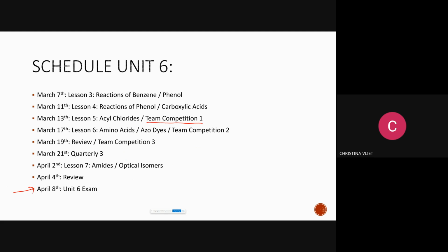All right, so there will be 3 days of a team competition. You'll see them March 13th, 17th, and 19th. And I am currently thinking about what the top team wins. But expect it to be similar to the AS class, where their first place team is getting public subs and a 20% boost on their unit exam. We might have to drop it. Yeah, we're dropping it.